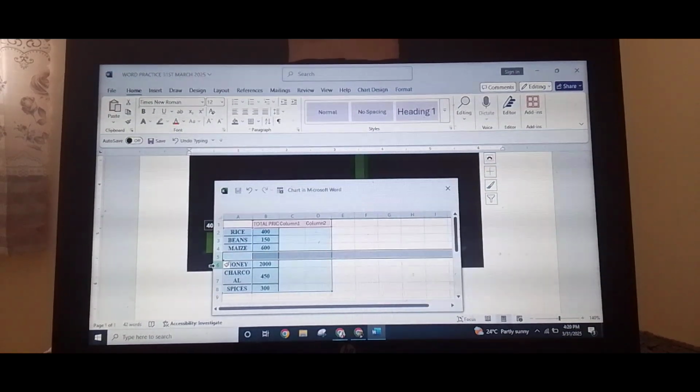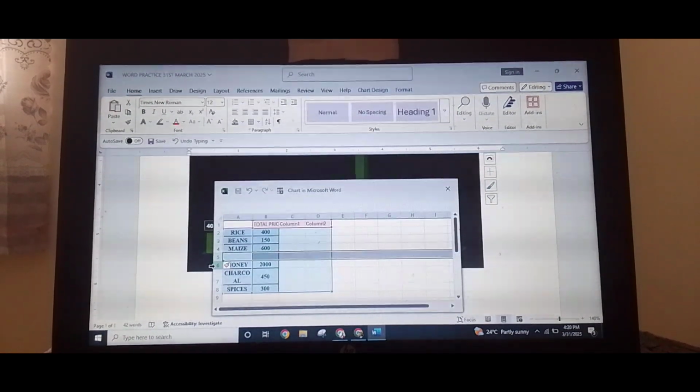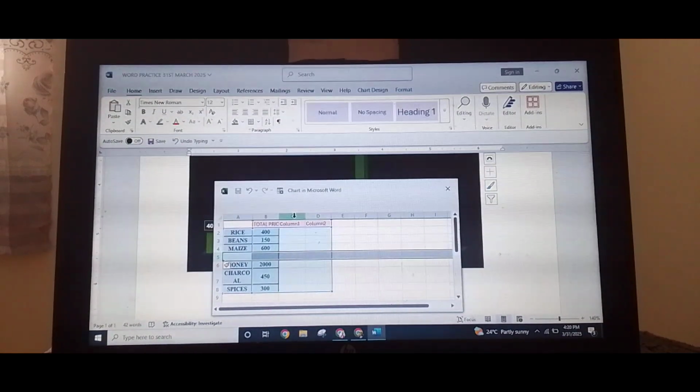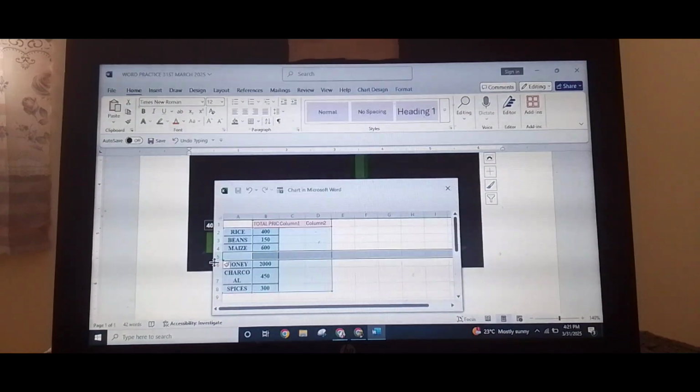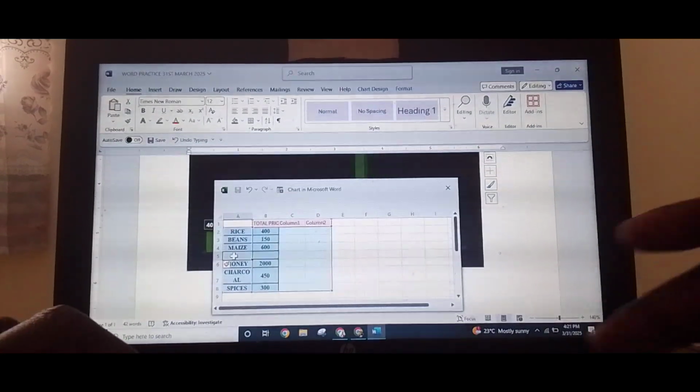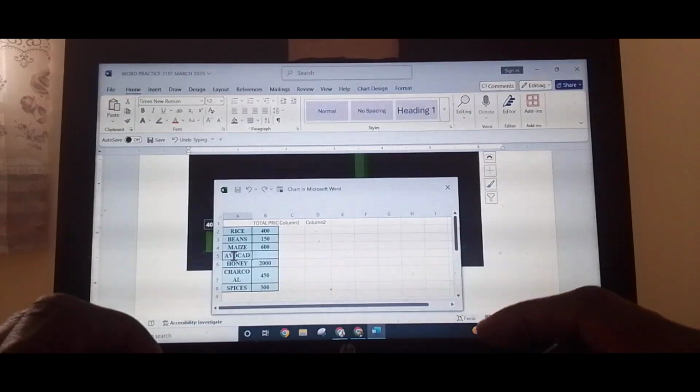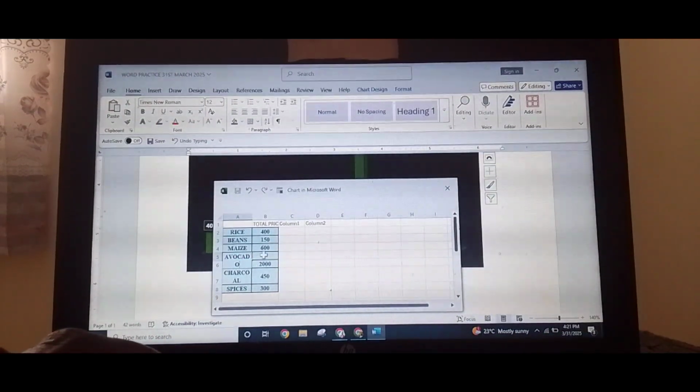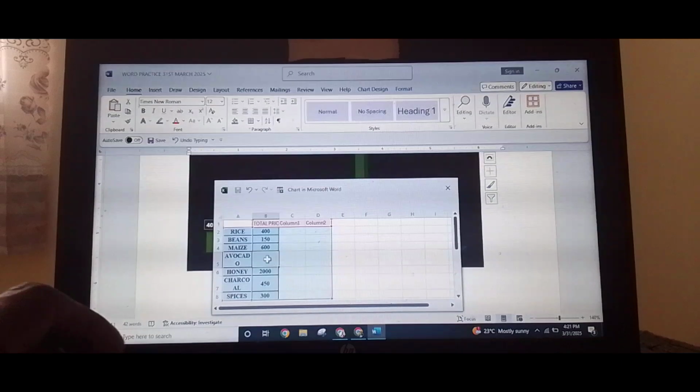Remember, when you are inserting a row, it inserts above where you right click. If you want to insert a column between B and C, I'll stand at C and then I right click and it will insert backwards but in front of B. But for rows, if I want to insert between 4 and 5, I will be at 5. Then I will right click, it will put it between 4 and it will adopt new number 5. So here I'll say avocado. So avocados, we said 300. We need 300 avocados.